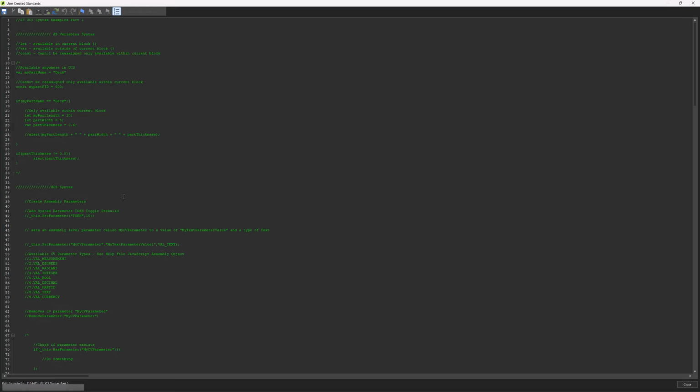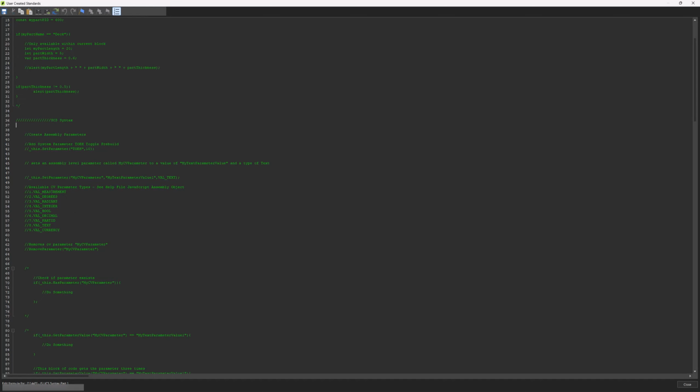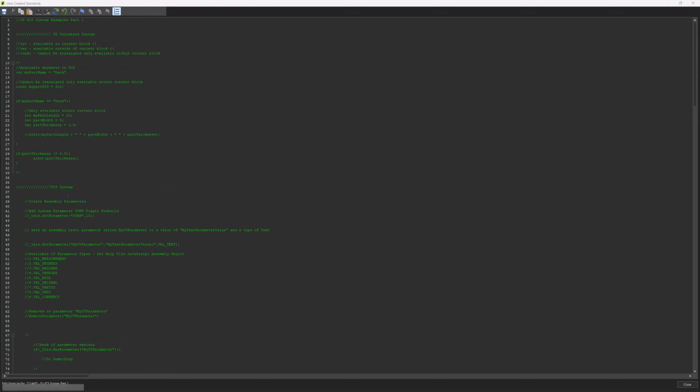So let's head up to our example UCS and take a look at how we can add and manipulate parameters from here. And again, what I'm going to do is uncomment certain sections of the UCS as we look at it. Up at the top here is where we've got episode 1, JavaScript variables, and down here is where we're going to be working today. And the first thing that we're going to look at today is how we go about setting a parameter.